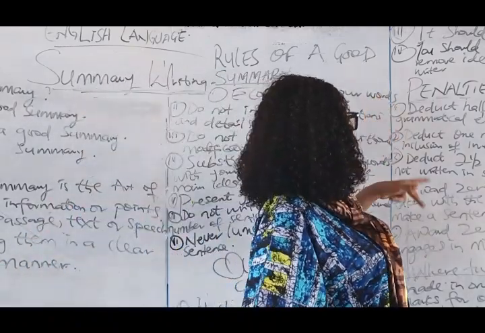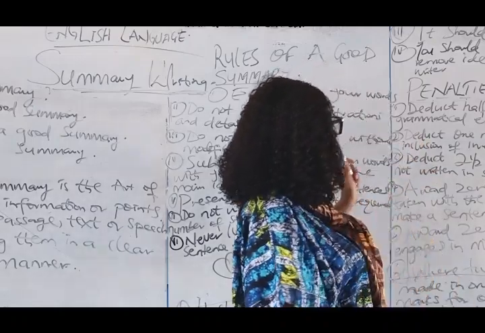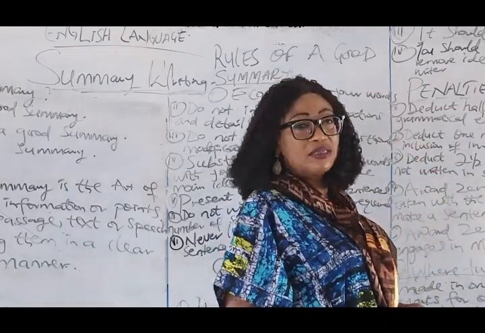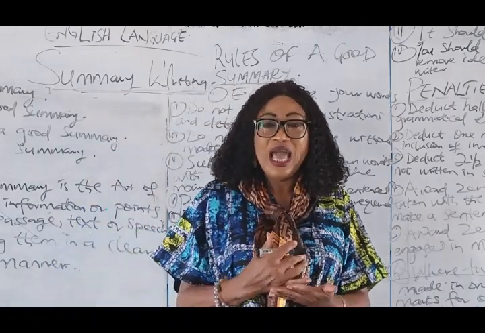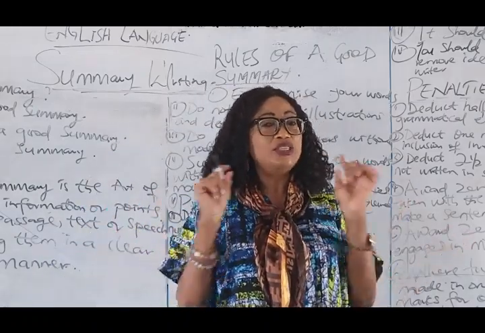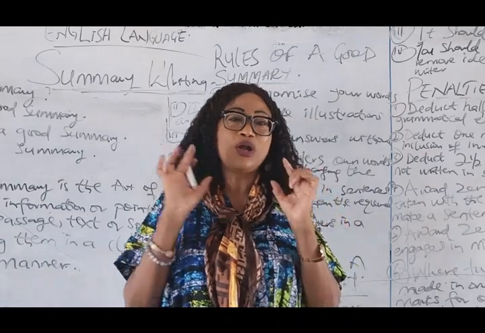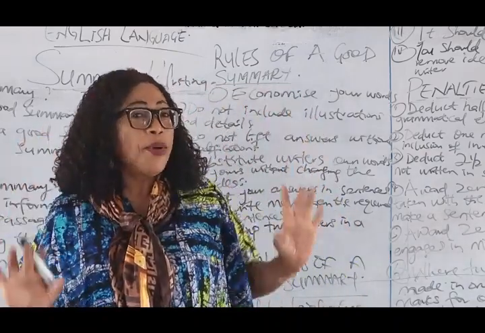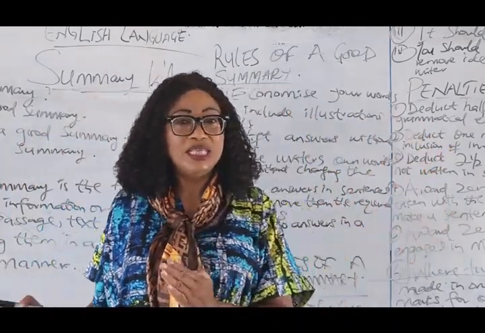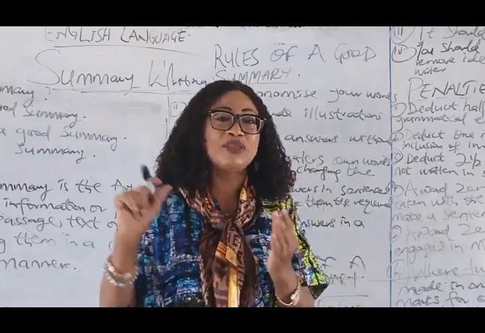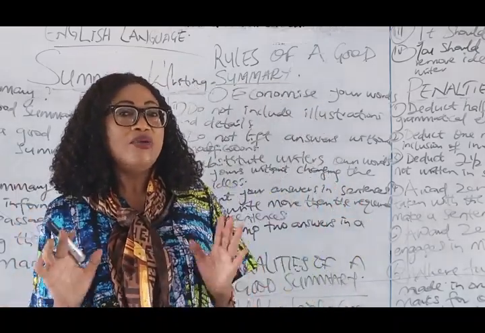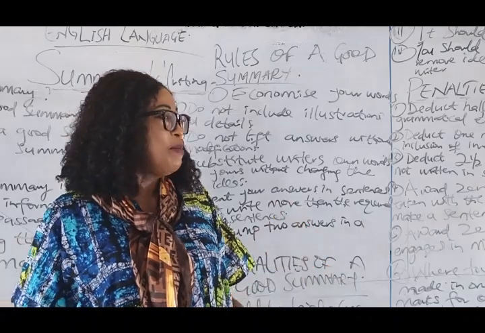That's number one. Number two, deduct 1 mark for the inclusion of irrelevant materials. When you include an irrelevant material in your summary, an answer that is not expected, like I said, use the simple sentence, and you now use the compound sentence. That means you have 2 points. 1 mark will be deducted. So the mark is 5. That's why you see teachers, they will put it there, 5 minus half, 5 minus 1, then you have 4 marks. I hope I am understood.